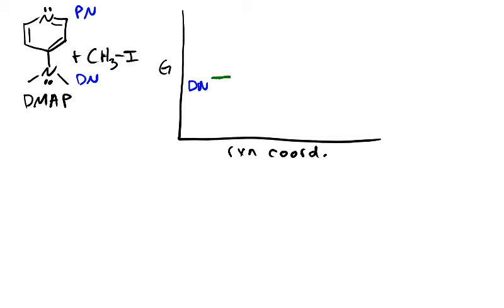Based on our studies in week one, the computational studies, we found that the pyridine PN site was more nucleophilic and more reactive. Typically, more reactive means more unstable, which means higher energy. So we should place the PN starting material at a relatively higher energy than the DN starting material, and we'll indicate this with a red line for our PN. As this reaction progresses, both of these materials are going to go through some sort of transition state.